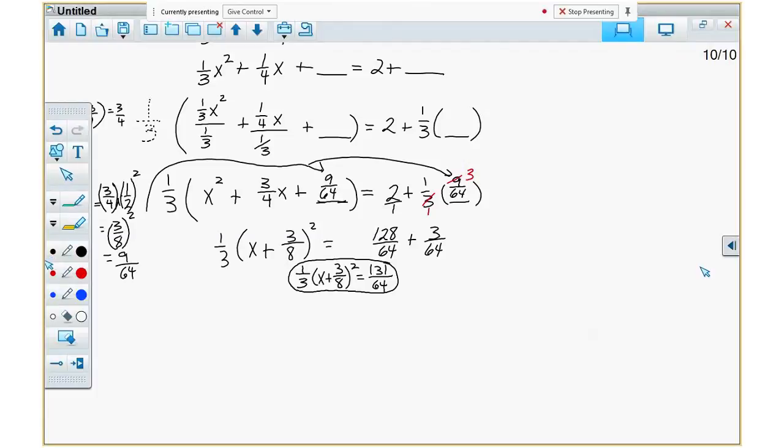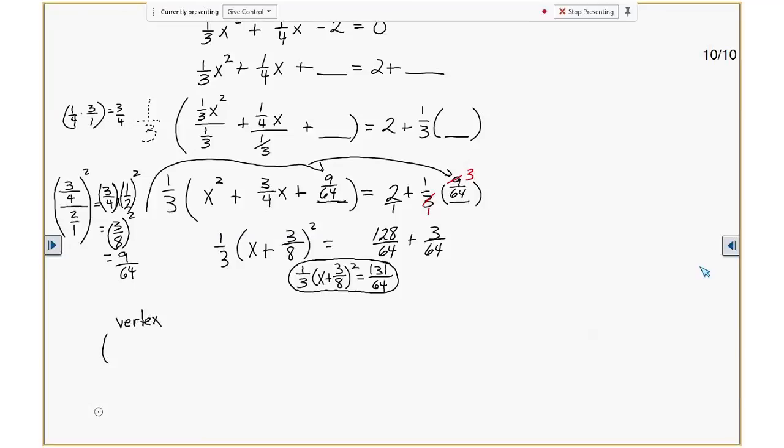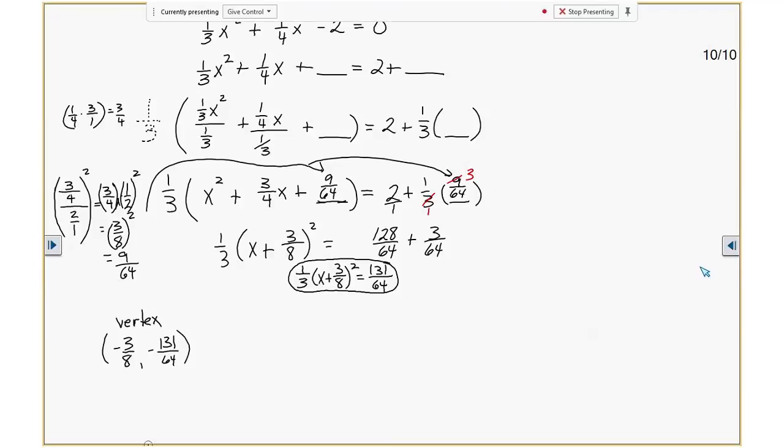So our vertex is -3/8 and -131 over 64. Now, if you want to turn that into decimals, knock yourself out because you're going to be plotting, so you do need decimals when you plot, or you can just do it in your head. You don't have to get it down to the 100th because you're sketching a graph. You're not going to be able to do it exactly anyway because you're dealing with the width of your lead versus how close you're getting. There's no way you're going to get it. You're just sketching. All right?